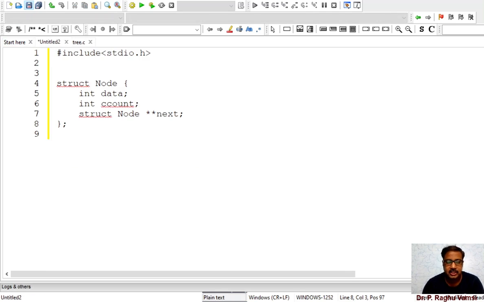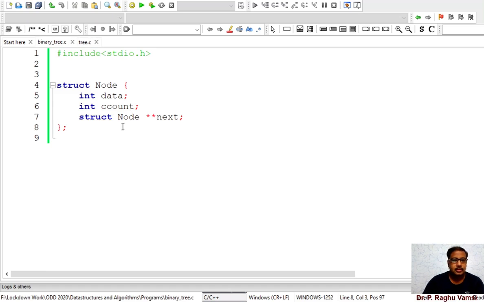So this I'm saving as a binary tree. In this, since every node may have only two children, the children count is not required. And here, node star left and node star right instead of node star star next.